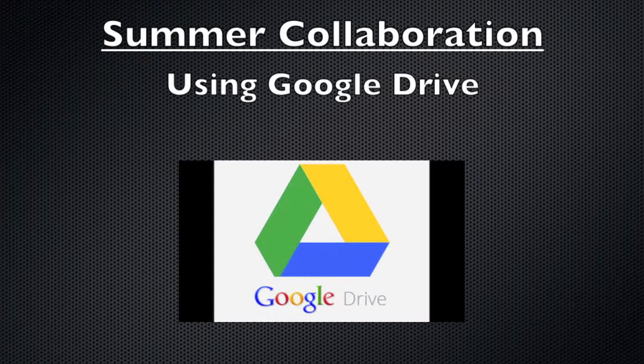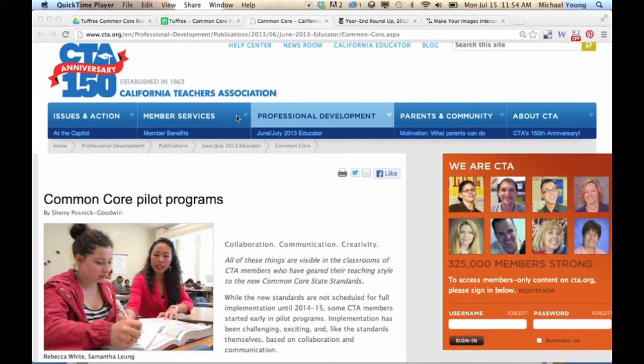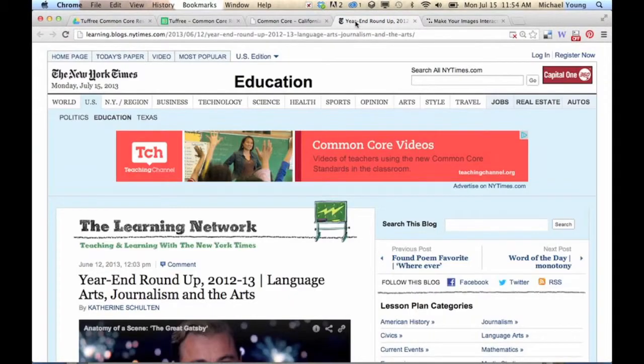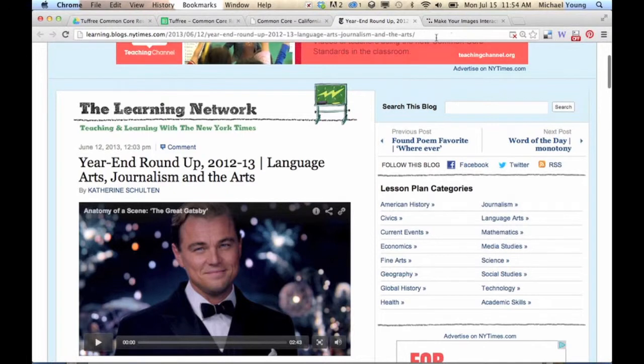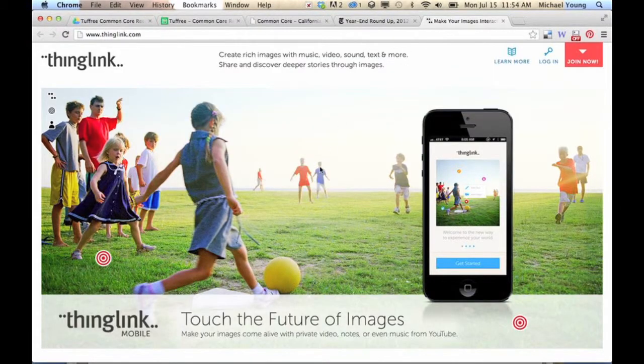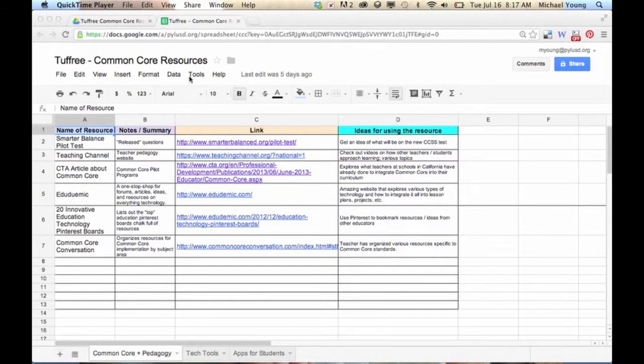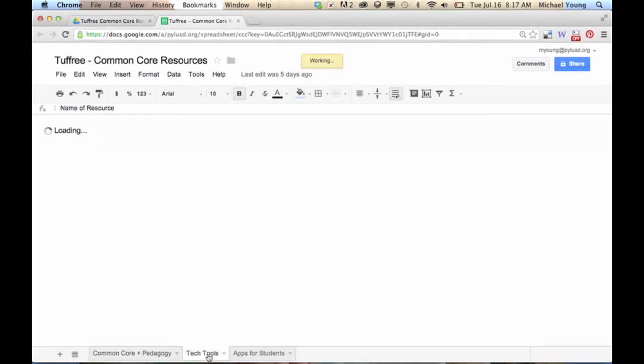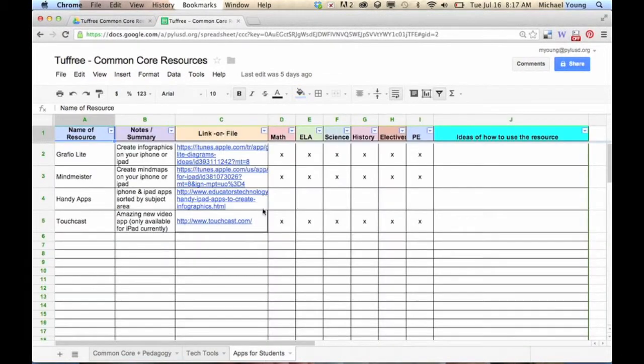As Common Core approaches, we are all searching for resources to help make the transition smoothly. Each of us will likely stumble across resources that we think our colleagues would appreciate, including articles about how other schools have implemented the new standards, lesson plans and ideas, technology tools, and websites. Using Google Drive, I've created an online space for us to share any resources that we discover over the summer.